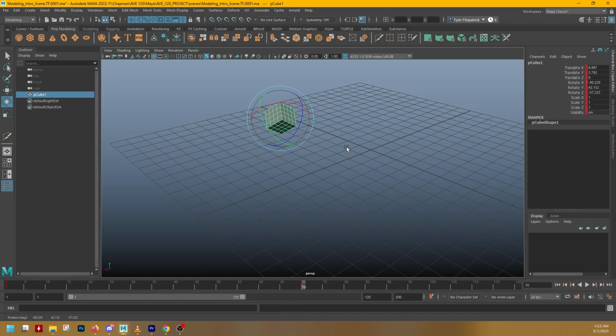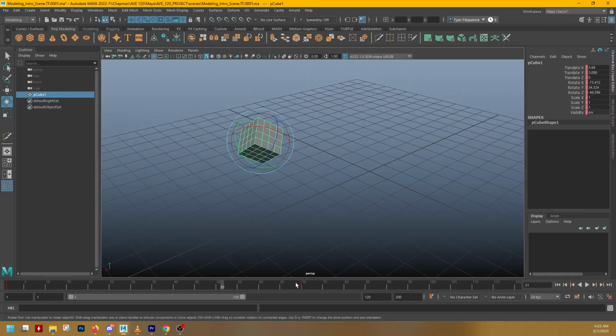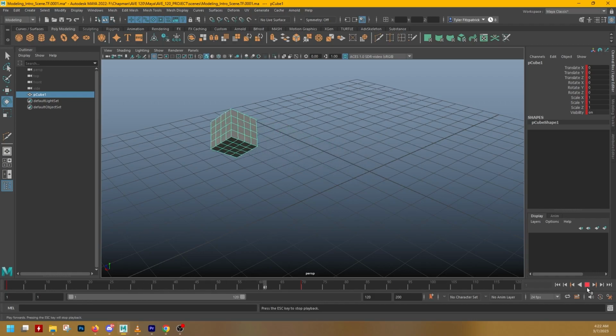Then I'm going to hit S again to add another keyframe at frame 70. If I slide between the 2 keyframes, we can see the computer interpolate the animation between the 2 positions. I can then hit play to watch it play forward. And there you go. That's how you animate.